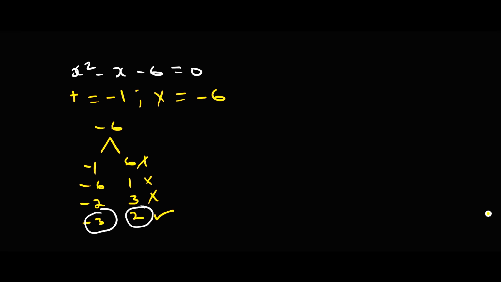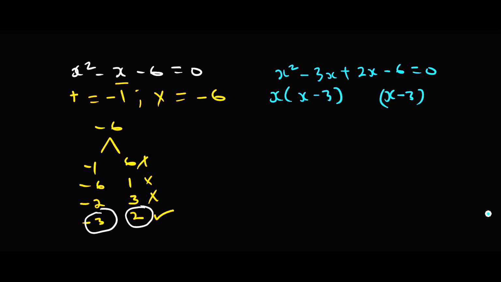All we need to do is split our b into these two numbers. So we're going to have x squared minus 3x plus 2x minus 6 is equal to 0. The common factor for the first pair is x into x minus 3. So you expect to obtain x minus 3 for the second case. And for you to have obtained negative 6, it means you multiplied negative 3 by positive 2. And that's equal to 0.